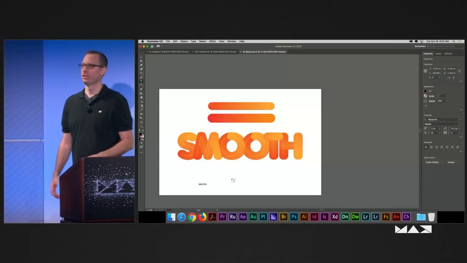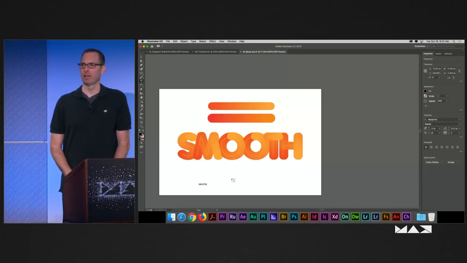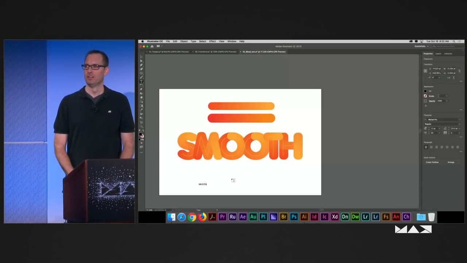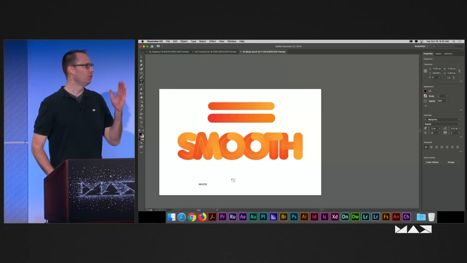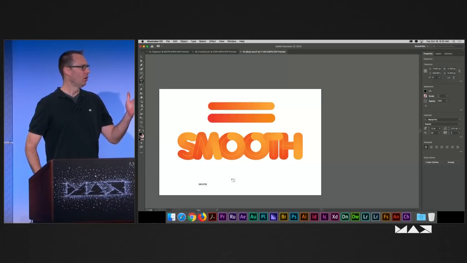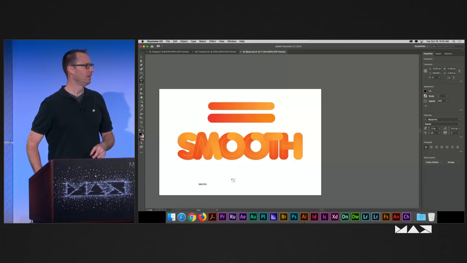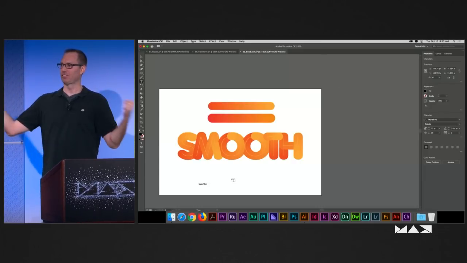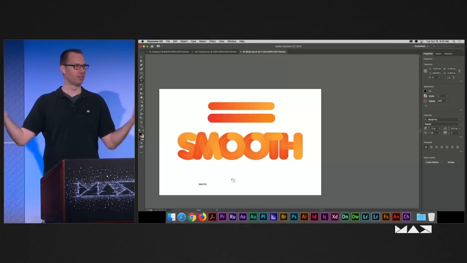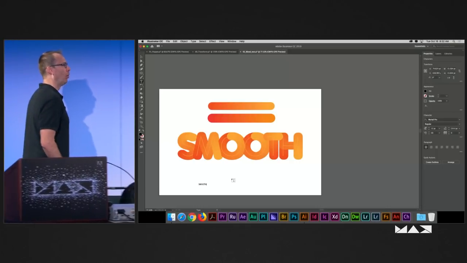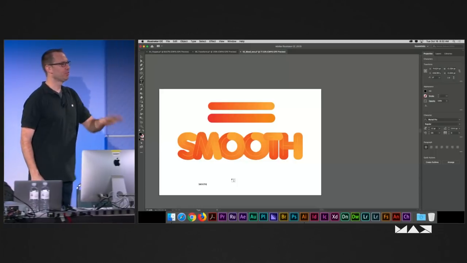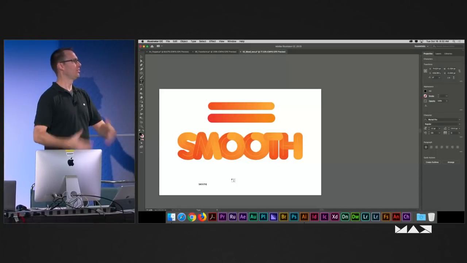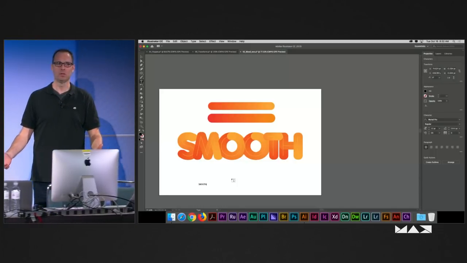Now, is everybody familiar with the difference between point type and area type, like how to create text in Illustrator? We can click and start typing, or we can draw a box and start typing, right? How many of you have ever taken the text box and reshaped it, and your text started stretching and squishing and all that stuff? Okay? So with Illustrator, let's do this first. Let's make it bigger so we can see it and change some formatting options for it.